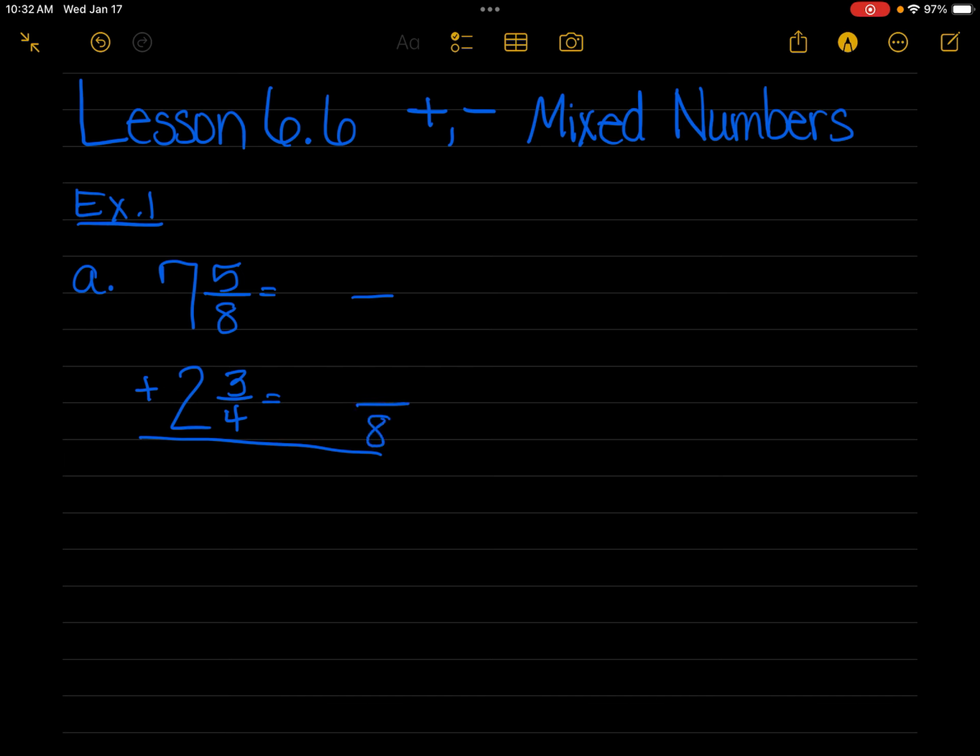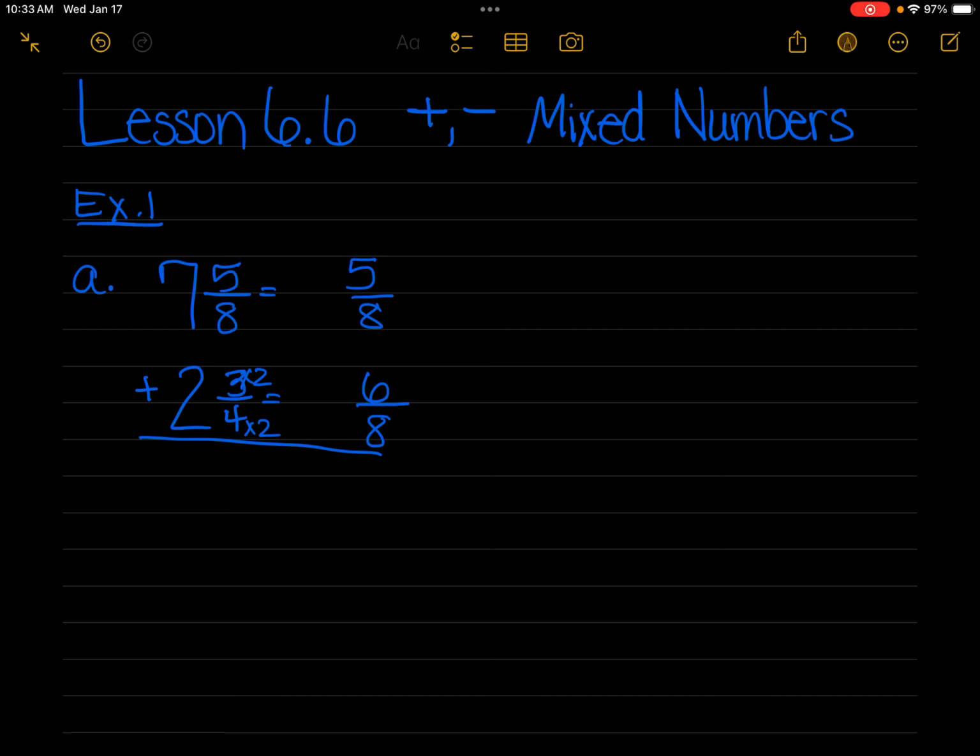Now notice how far over I put my fraction. That's because I'm going to carry this 7 and put it right here in a minute. But first I want to find my new numerator. Okay, this one doesn't change. So if the bottom doesn't change, then the top doesn't change, right? But this one does. We have 4 times 2 is 8, so 3 times 2 is 6.